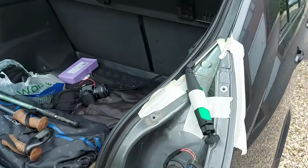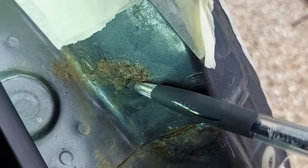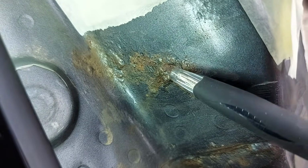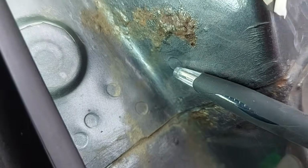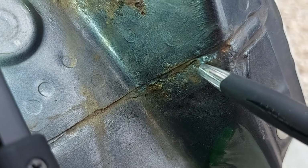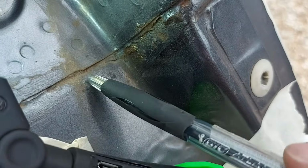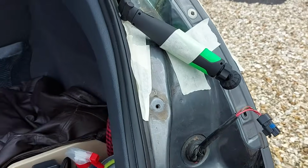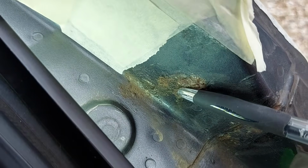So this is the main area of concern. It's this piece here, and that does look about the same as last time I saw it. It's certainly not significantly worse. It's a little bit there as well, and if we come back, we've got some going down here. That I think is predominantly dirt, but I will double check. But overall, the rest of it looks absolutely fine. So we haven't got a serious issue here, but I nonetheless want to deal with that before it becomes serious.